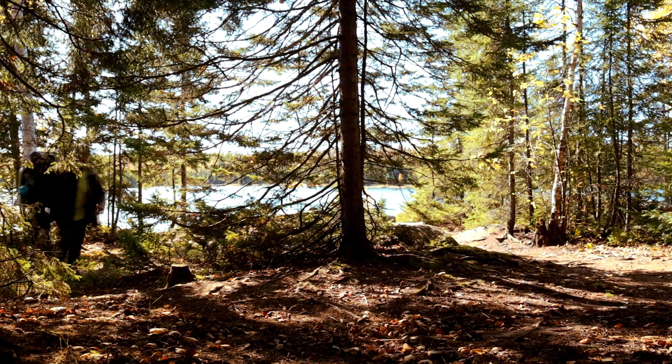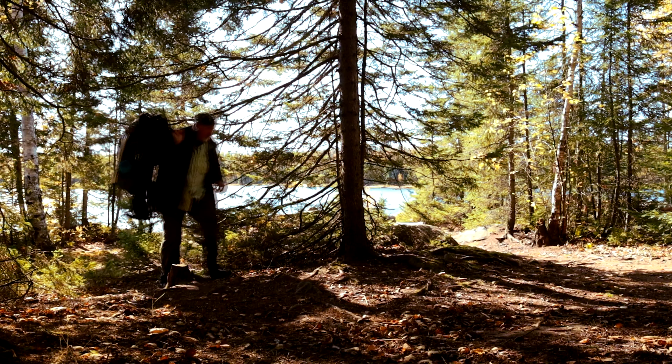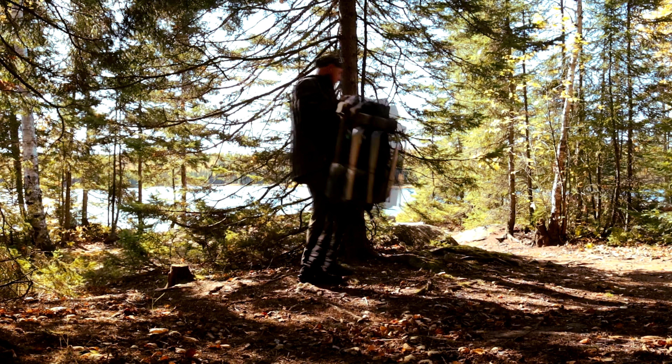I've been thinking about some of the reasons why people don't look up for widow makers or around for dead trees. For me, I came to that spot and was just so excited I didn't look up. Other times you could be exhausted from a long day's hike and you just forget — you just want to set up camp.